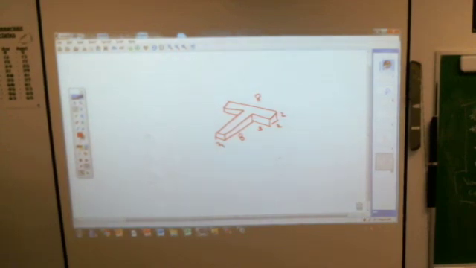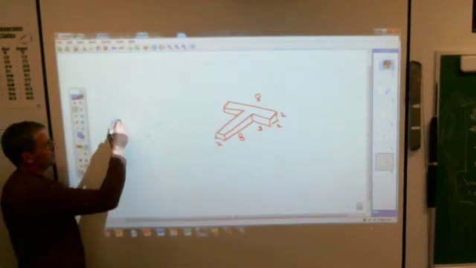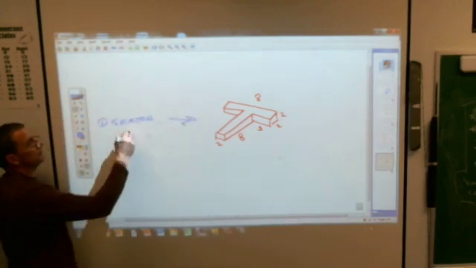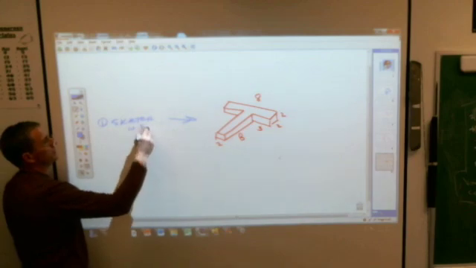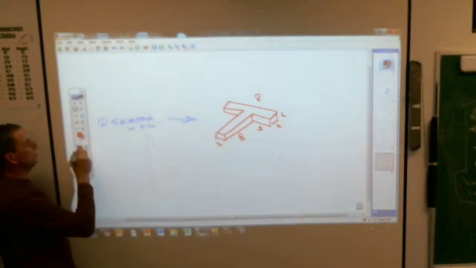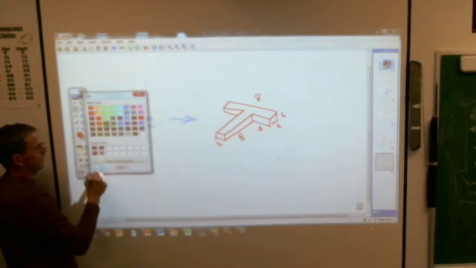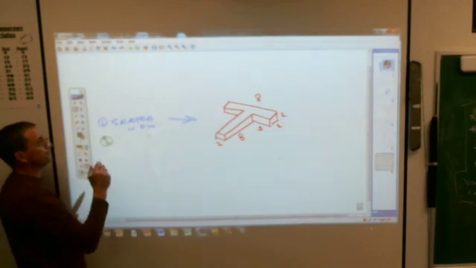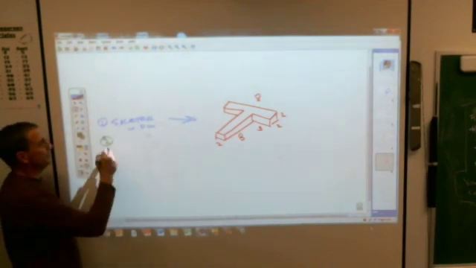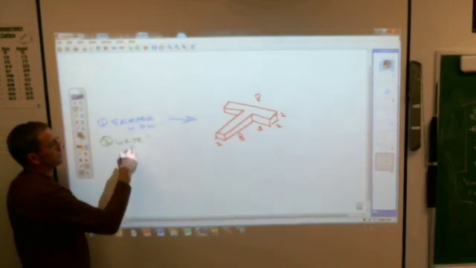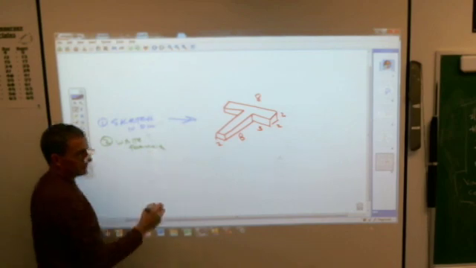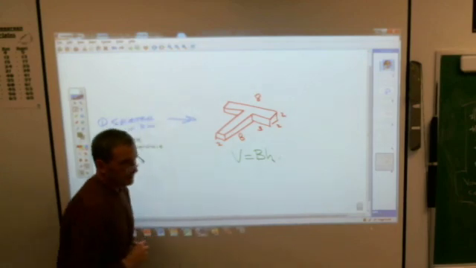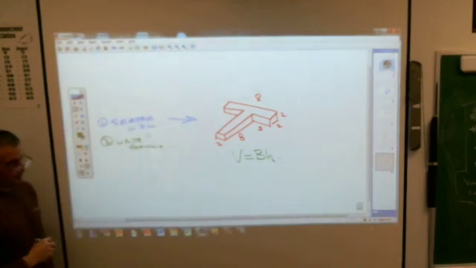All right, so here's what I see. The first thing you would do is sketch this, and we did that, including labeling all of the dimensions. The second thing you will do, anybody want to know? Come on, you should be able to guess. Charles? Find the area. Nope. Chloe? Thank you. Write the formula. And the formula for this thing is volume equals BH. That is pretty simple.